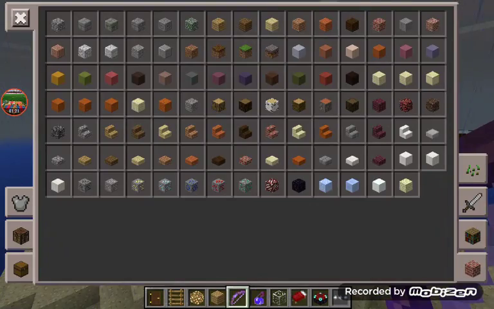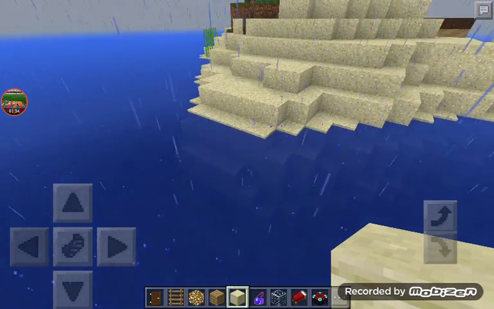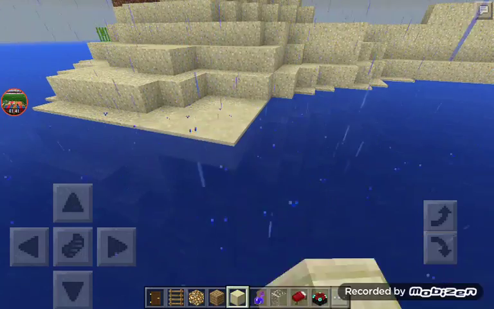So now I'm gonna extend the island actually. Yeah, I'm gonna extend it. But I'm gonna use sandstone, because sand just falls and then it would be really hot. Boom, boom, boom. And it looks like sand a bit.